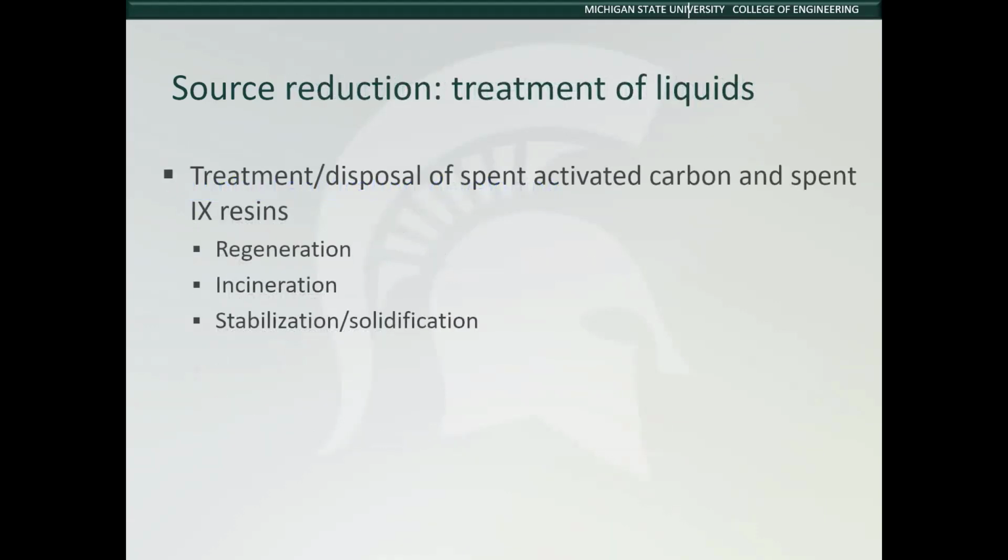As mentioned previously, one of the major challenges with GAC and ion exchange are how to deal with the spent carbon and resins. We can regenerate these. However, when we do, the PFAS chemicals end up either in the air or in a liquid stream. We can incinerate them, and we'll discuss that shortly with regard to biosolids, but the issues are the same. And we can stabilize and solidify. And stabilization, solidification has been used extensively to contain radioactive waste, but to a lesser extent with hazardous waste, unless they're mixed waste, which is radioactive and hazardous.